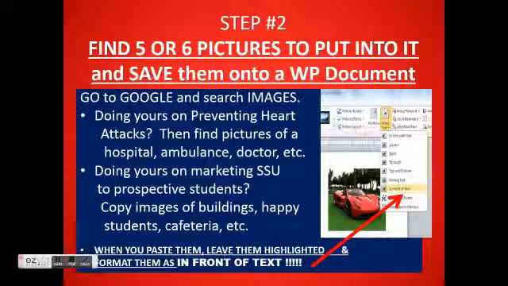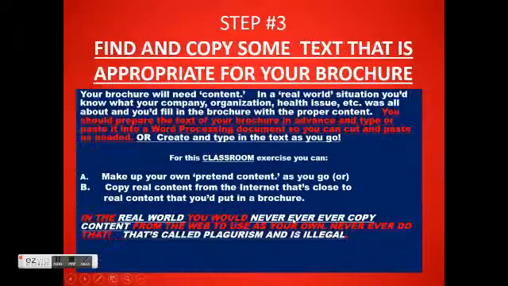Okay, now the next thing you need to do is you need some text for your documents. So you'll need to find and copy some text that's appropriate for your brochure. Now listen, your brochure has to have some content. You have to have words in it. Now you can use real world stuff. I'm doing mine on a BMW dealership, and just for the heck of it, to make it quick and easy for the demo, I just copied from their website information about the company, information about the service department, things like that, and I pasted it onto word processing documents so I could demonstrate this easily.